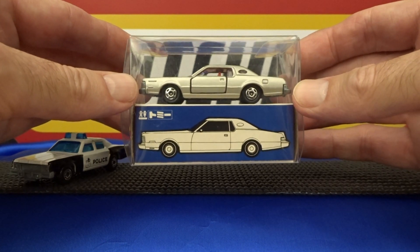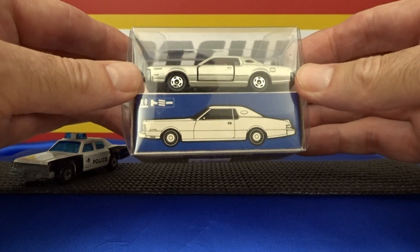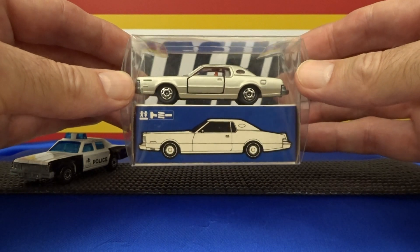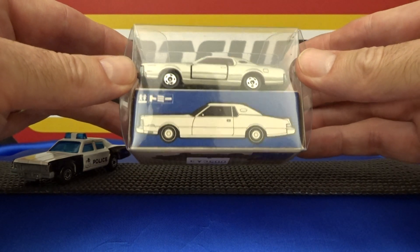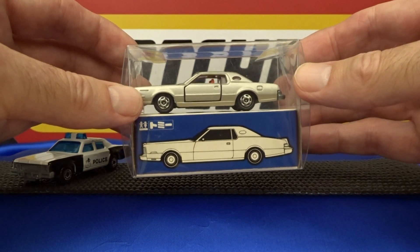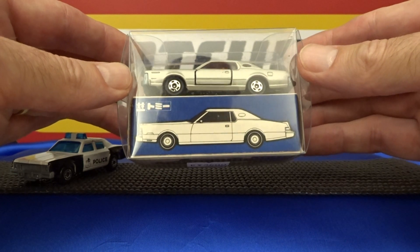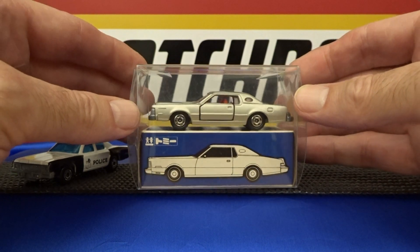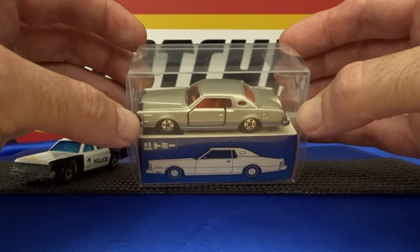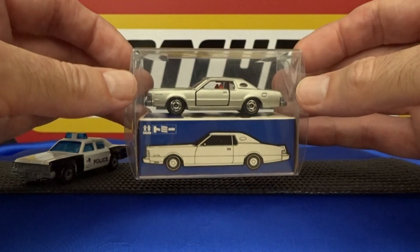I went to Japan for my birthday and didn't go there to buy dark horse cars, but wound up spending a very large amount of money on dark horse cars. When I was feeling very sheepish about it — it was my actual birthday — my wife said, 'Well, it's your birthday, what do you want to do?' And I said, 'Can we go around to all the second-hand shops that specialise in diecast?' All day. And so we did, and we were exhausted by the end of it.